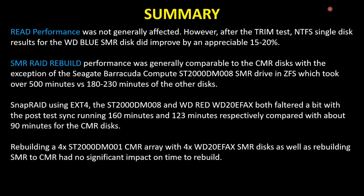Now, performance was generally comparable to the CMR disks, with the exception of the Seagate Barracuda Compute SMR drive and the ZFS test, which took over 500 minutes versus the 180 to 230 minutes of the other disks. But the other SMR disks actually fared pretty similarly to the CMR disks. Now, in SnapRAID, using ext4, the Seagate Barracuda and the WD Red, both SMR disks, both faltered a bit with the post-test sync running about 160 minutes and 123 minutes respectively, compared with about 90 minutes for the CMR disks.